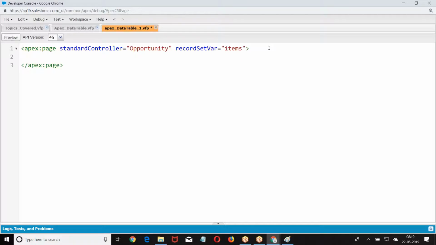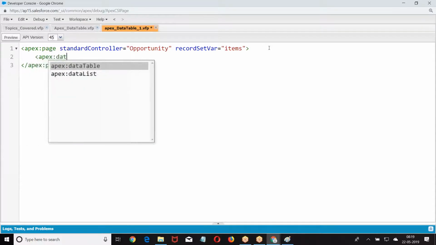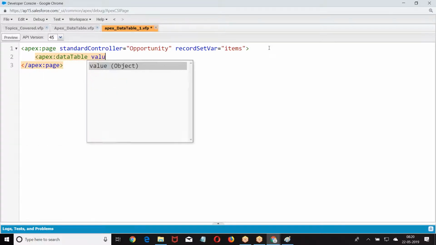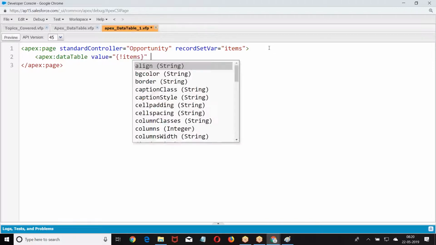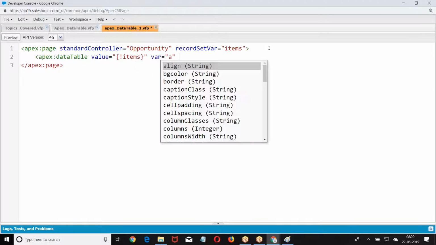Okay. Now define the data table. Everyone define the data table. In the data table, value equal to. Now define the width for this. Define the cell padding.